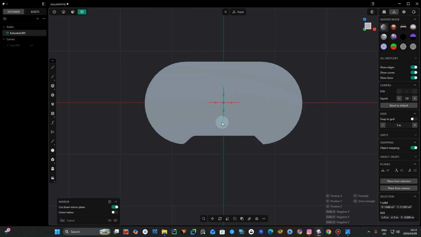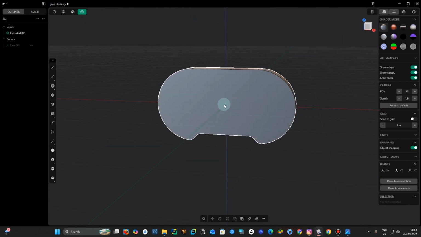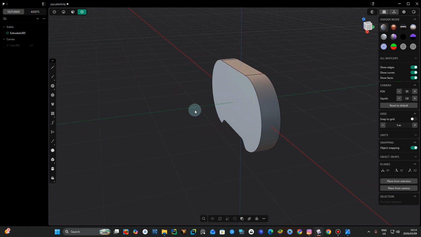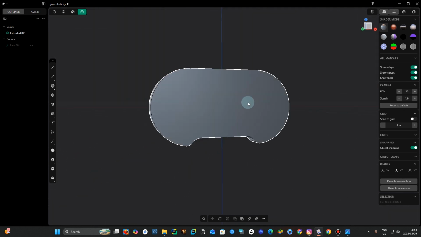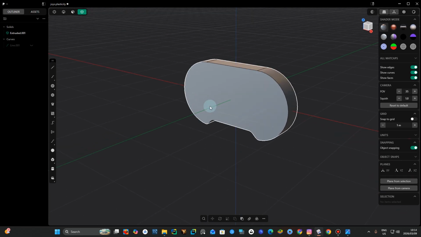You just focus on the design, the modeling part. You don't have to worry about how many lines or edges should be on your model. You put the image in your mind and you just dive in. I like that.